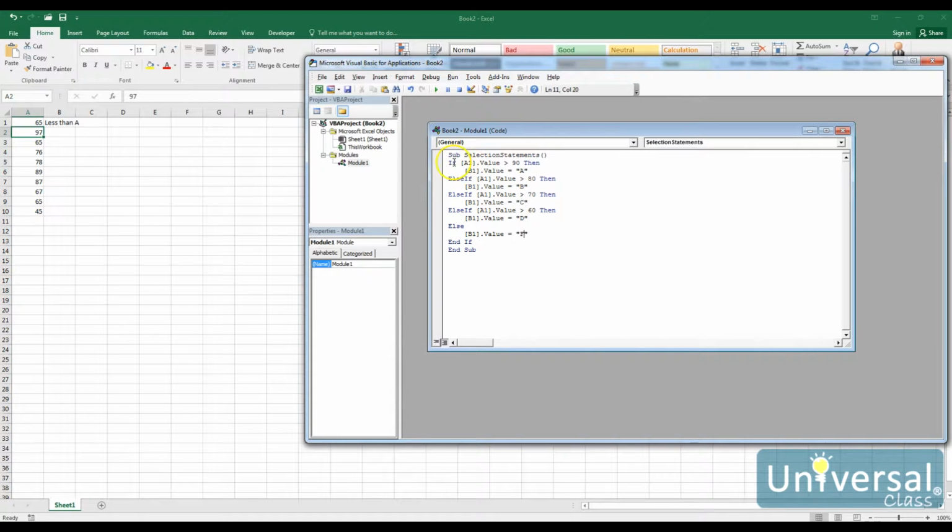So what this does is this allows us to go through and look to see what the score in this one particular field is to figure out what the grade should be over here. All right, so if I actually run this, now it says we got a D. Okay, I got a 65.